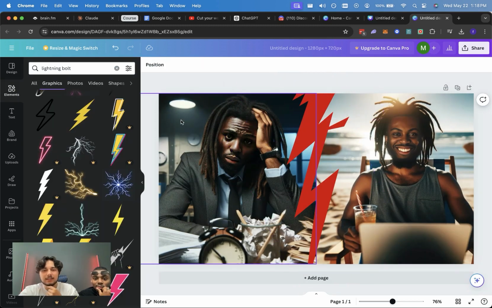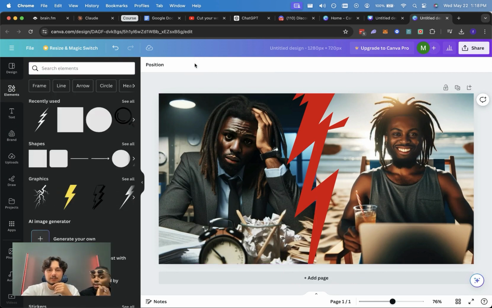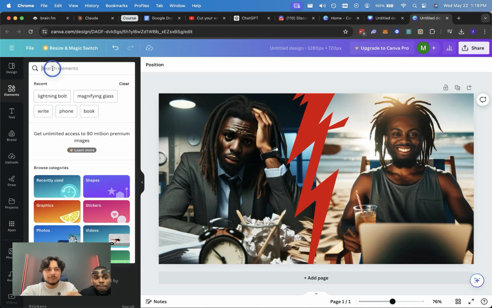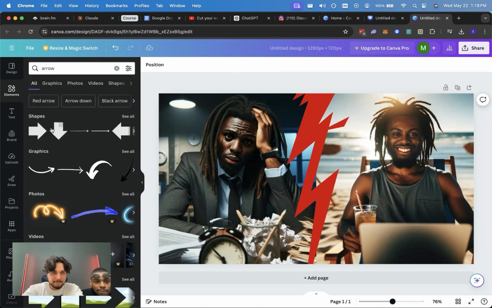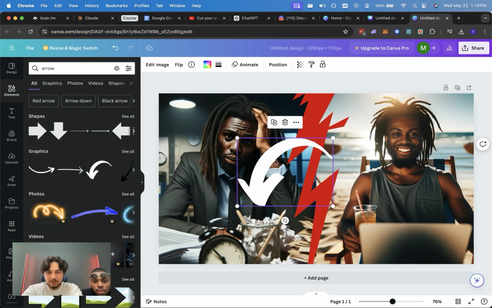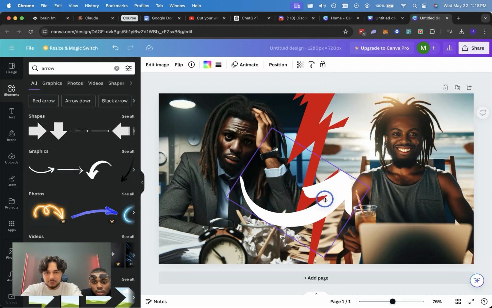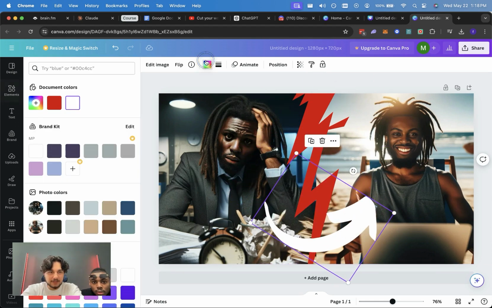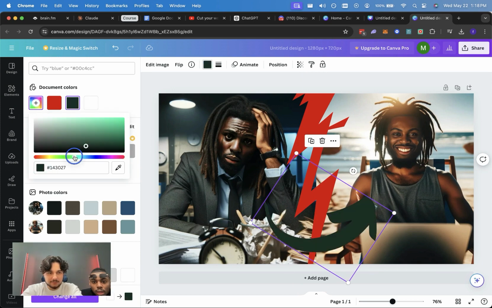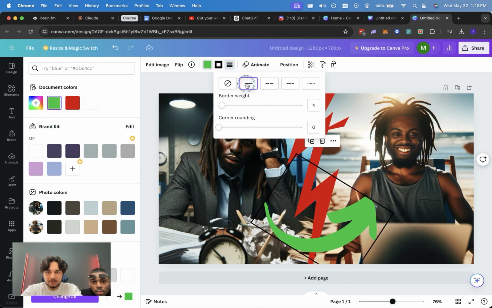Okay. I like the arrow. Yeah. I think the arrow. People love arrows. Here's another option for like the color pop too. Yeah. So we'll go arrow, and I like this one that's kind of swooping. Bold. So we will just, boom, make this a little bigger, and then make this one, I'd say a green. Yeah. Right? That's a good shade. Let's add a stroke so that it pops out a little bit more.